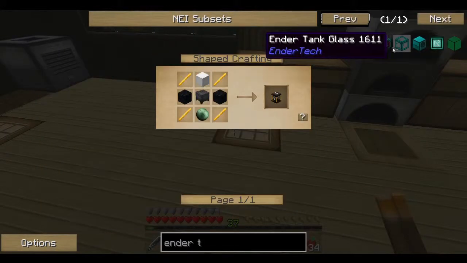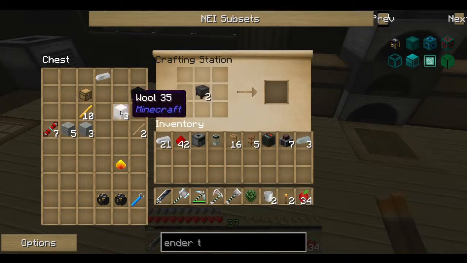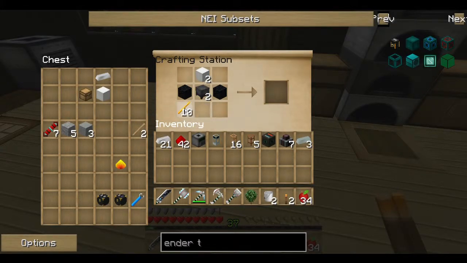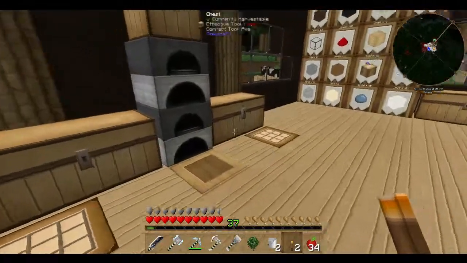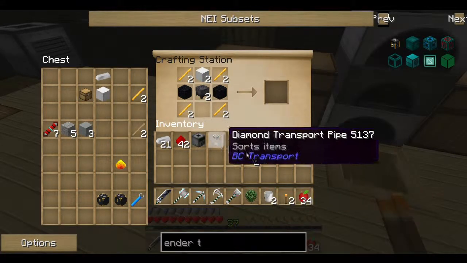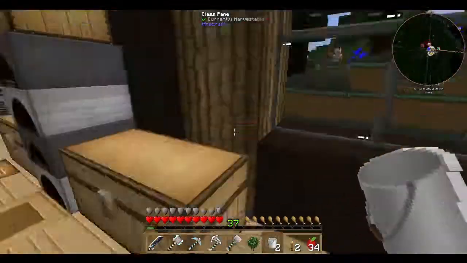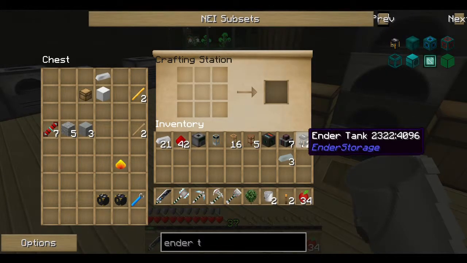Okay, let's make these. That's cauldron. My mouse is being a bit funny. 2 bits of wool. 2 obsidian. 2 blaze rods on either side. And some more ender pearls, which fortunately I have some more spare. There's 1. And I'm just going to quickly go and grab a bit more obsidian. And there's 2. So, that's my ender tanks, my magnetic dynamos.